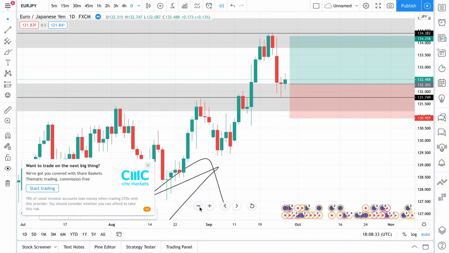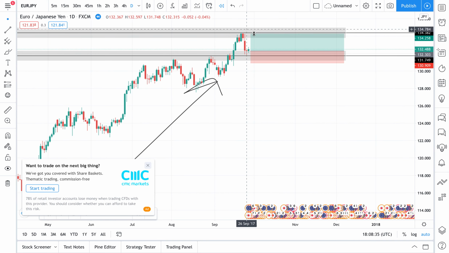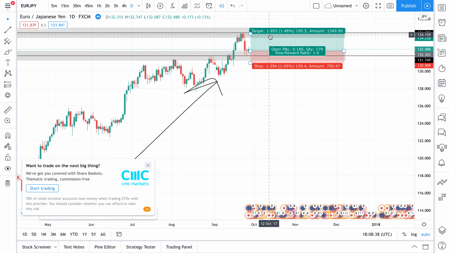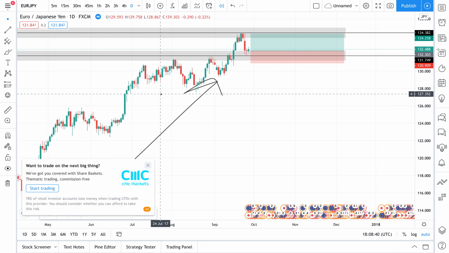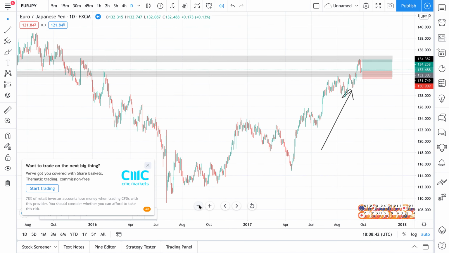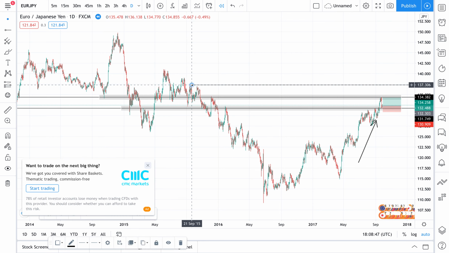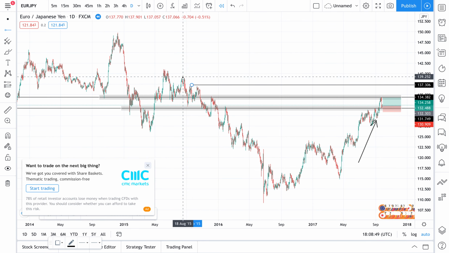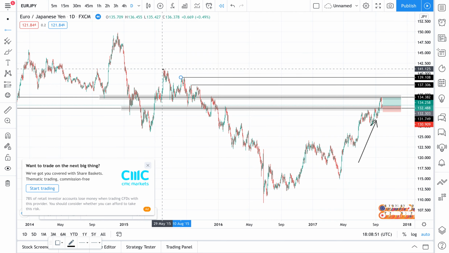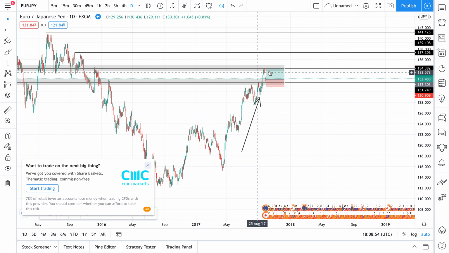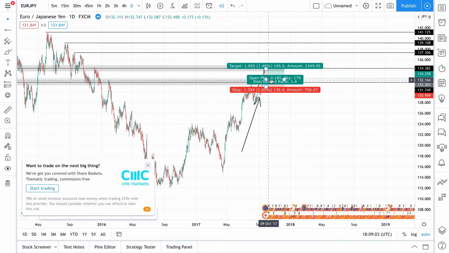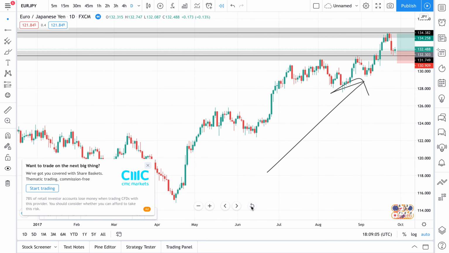What I would do is take profit at this zone, wait for a breakthrough, and do the same method again. Wait for a retest and then ride it to another resistance zone where you can go historically, and that could be your take profit target. Maybe here, maybe here, maybe here. So you've got a few potential trades you could look at, but you want to do it zone by zone. Don't go from the bottom and try and ride it to the top, because if it goes wrong, you've missed out on a few entries. You can take something from these moves.